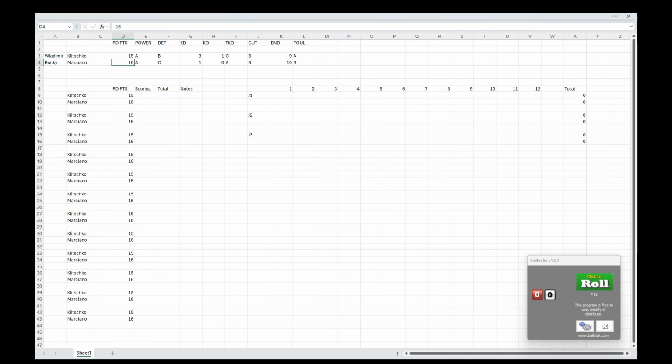And if you get a scenario where both boxers throw knockdowns in the same round, the fight's not over. TKO will explain that as we go along, but Marciano, again, the higher rated fighter, he's an A, and Klitschko is rated a C. Again, the better the grade, the higher the letter, the better your chances of not losing on a TKO. Both have a B cut rating. Again, A being best, F being worst.